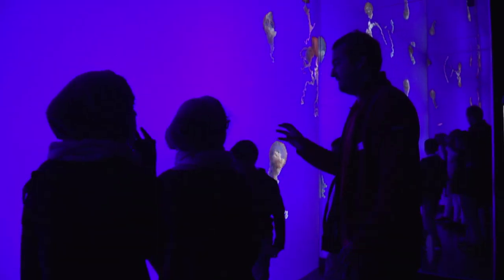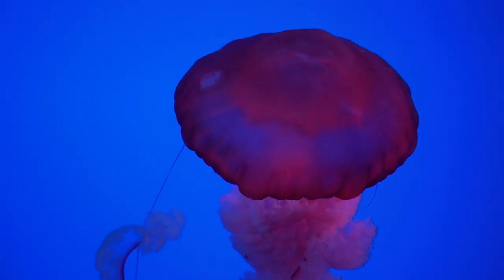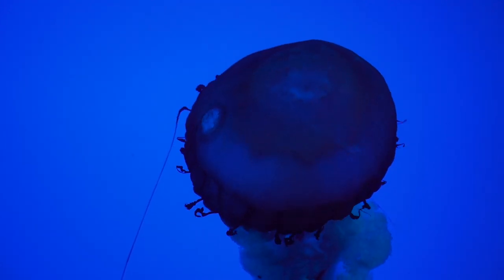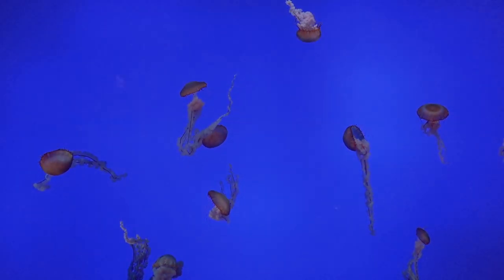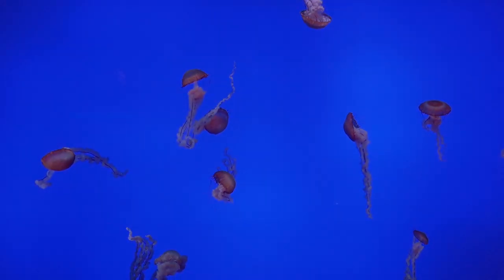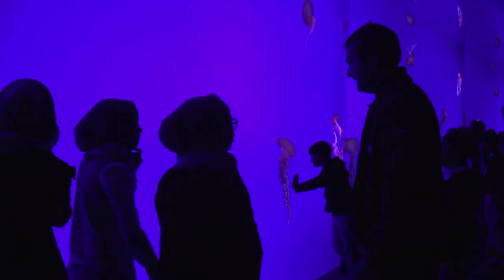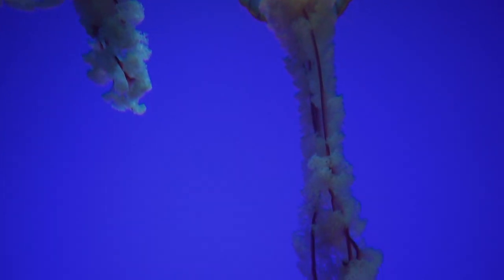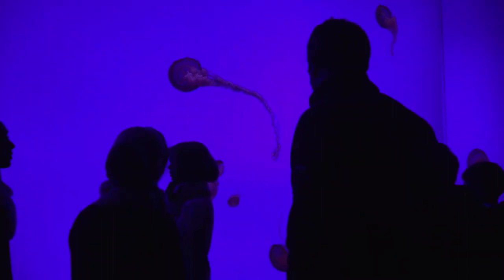For fish, they can get caught in those nettles, and that's what they use to feed. They're actually one of the few jellyfish that eats other jellyfish, and they're a favorite food for green sea turtles. These specific jellyfish you'll find on the west coast, from Alaska all the way down to California. They just drag their huge tentacles — which can get up to 15 feet in the wild — and fish will swim into them. Some fish are actually immune to their stingers and hide inside those bells because it protects them from other predators.